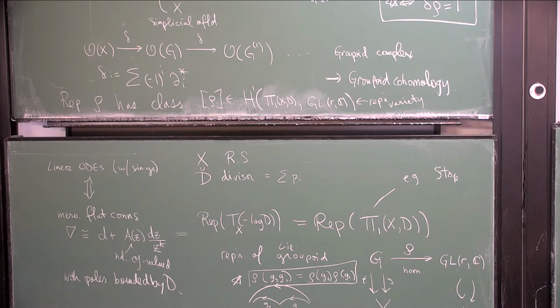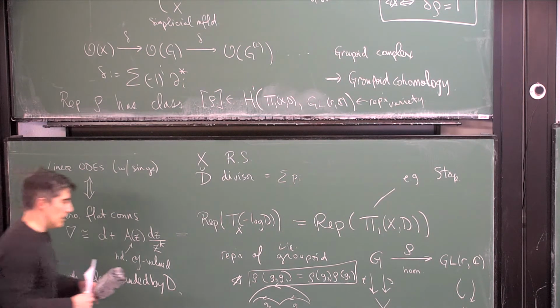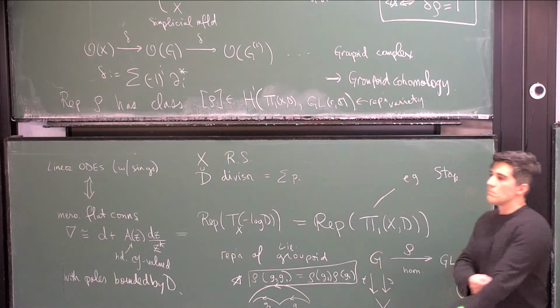So, can I ask a question? Yeah. So when we define what rep of this pi 1, that was not representation in this sense, right? It was representation with values in, so I don't know, section of vector bundle and so on. Yeah. Okay. So this is not directly related to what we are considering.